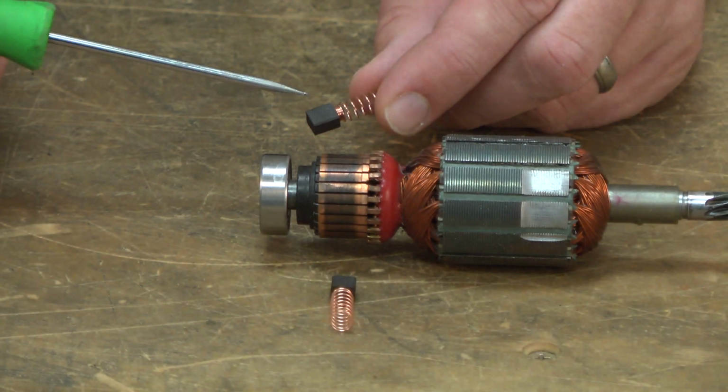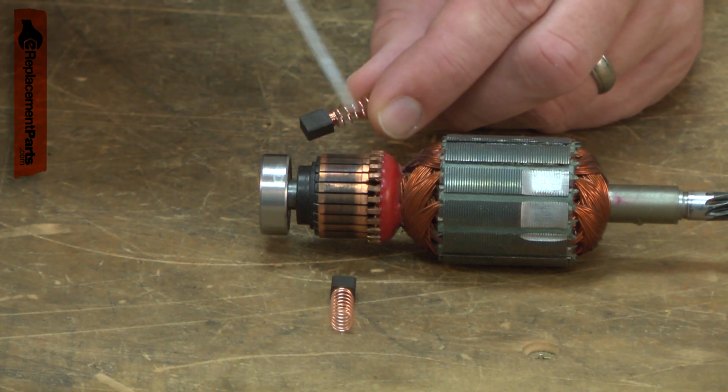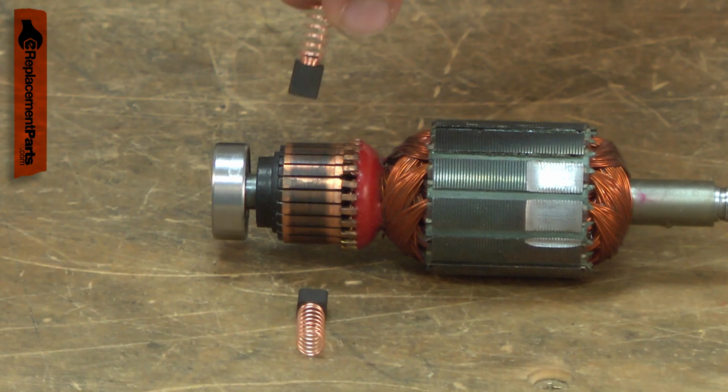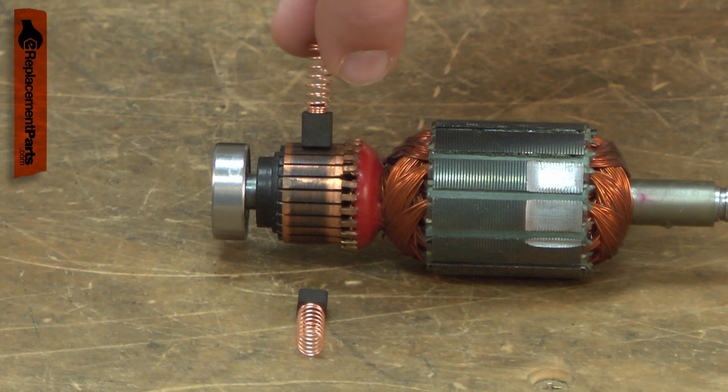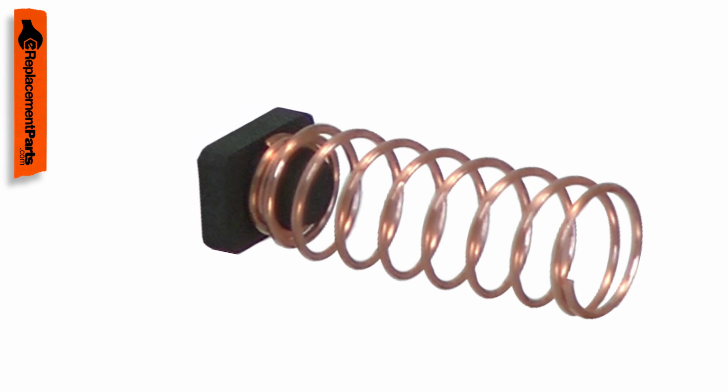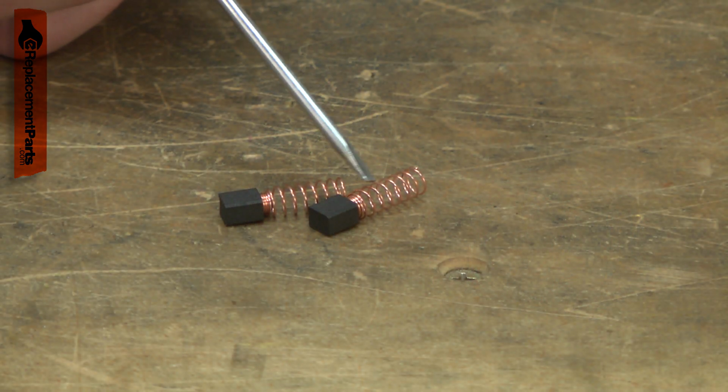The brush and spring assemblies transfer power to your rotary tool's armature. They consist of a carbon brush with a coil spring attached. The spring both transmits power as well as holds the brush firmly against the commutator. The brushes wear down over time due to constant contact with the armature. If the tool is overloaded, the springs can be burnt.